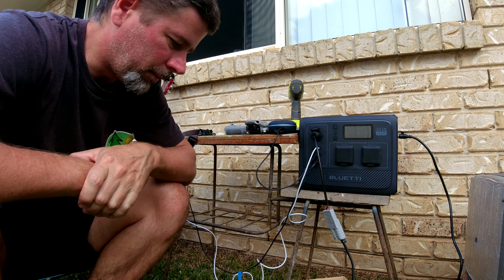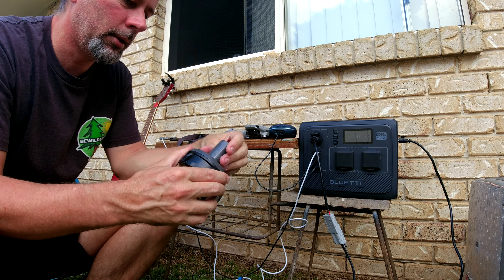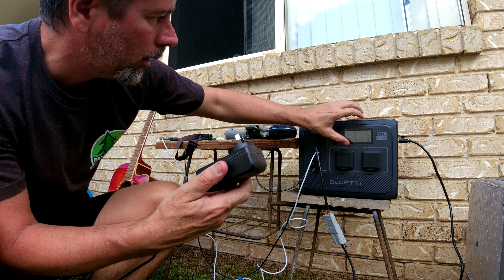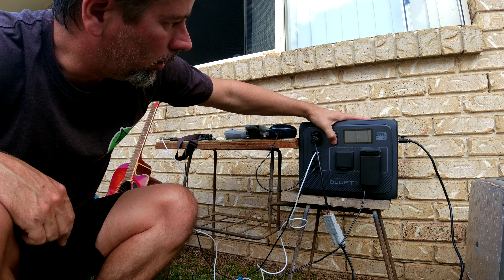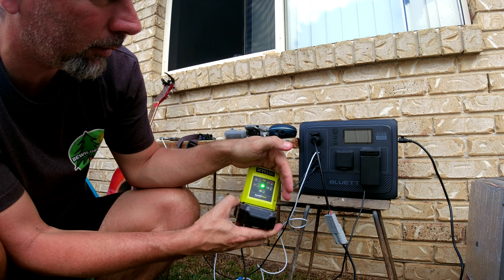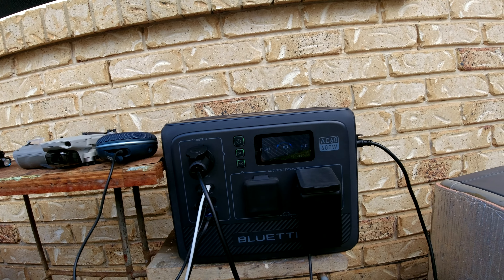The old Bluetooth speaker can't quick charge either, so I'll put that into the old USB-A port. Definitely got to have the music going because you know I can't play that guitar very well. Let's push it a bit - let's get the old Ryobi dual battery charging. Now this I know is dead flat. We'll need the AC ports on to charge that. That one's charging too - so that's drawing an extra 50, 55 watts. So we've got a total of 155 watts coming out now.